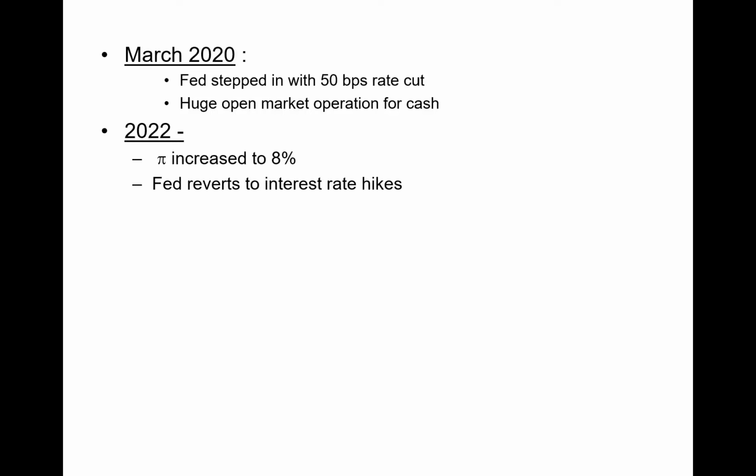A combination of loose monetary policy and accommodative fiscal policy led to an increase in inflation, and much later in interest rates, but more importantly inflation that is immediate. So to control this inflation, the Fed again had to increase its interest rates. That's what we are seeing between the period 2022 and 2024.